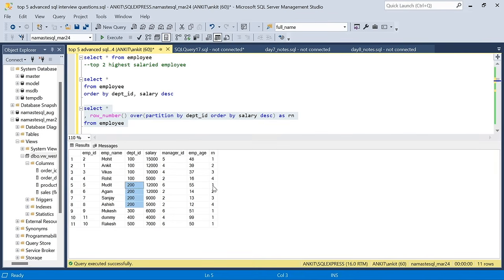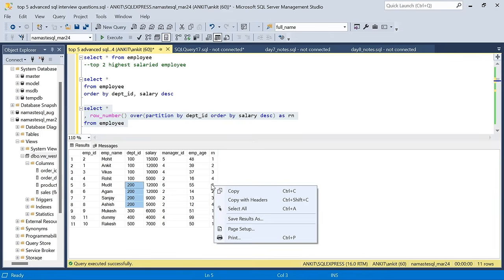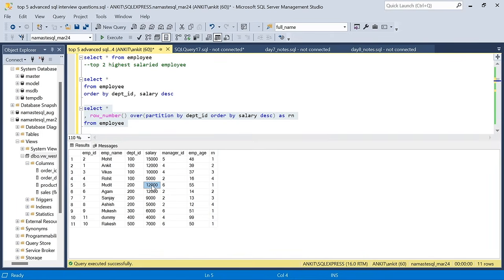Now I'm using row number because if you see the salary is the same, so it is 1 and 2, I'm getting different values. Now if the interviewer asks what you should do in that case, you should ask a question: what should we do if there is a tie? In case of a tie, do you want to consider them as different ranks, or as the same rank and you want one more employee? Depending on that, you will have your answer.